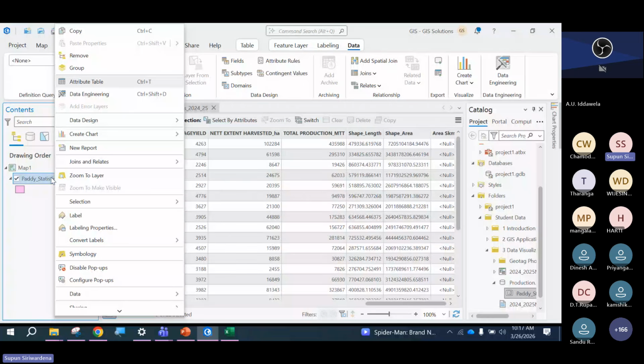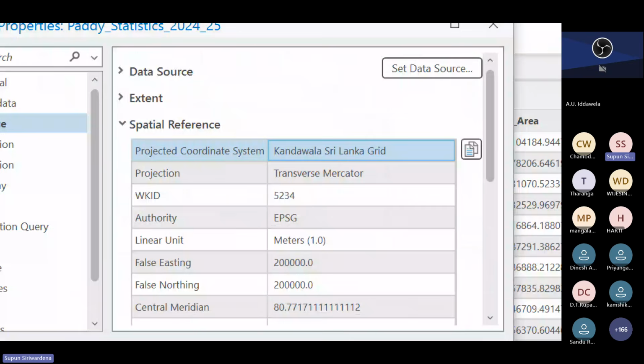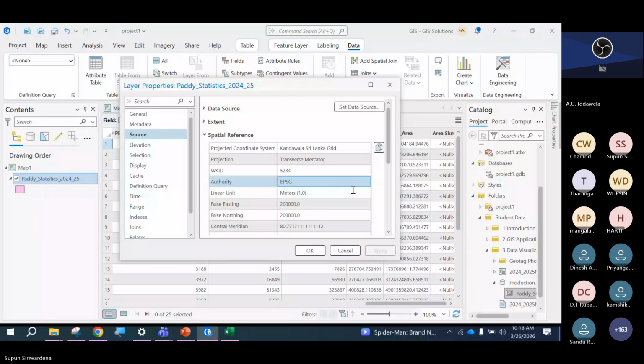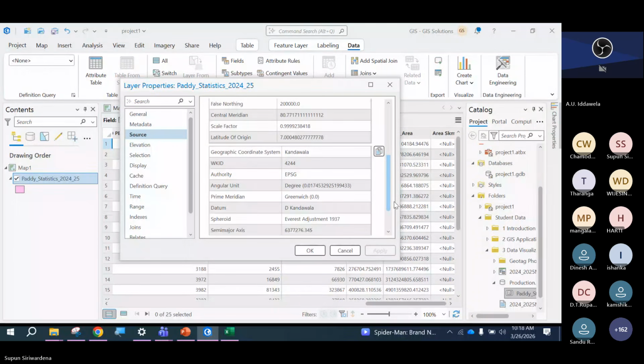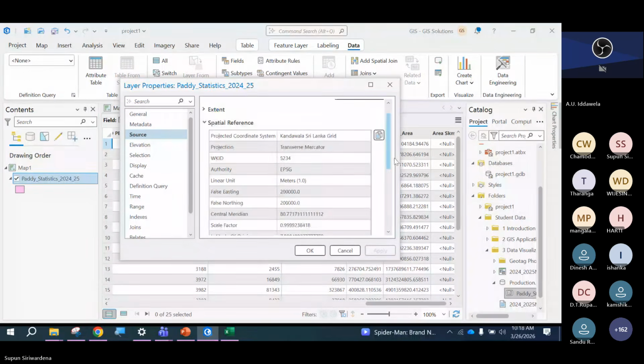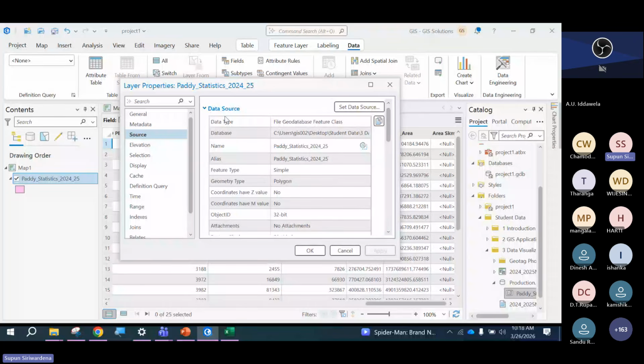So the spatial reference here is a local coordinate system. And also you can check the units of measurement and the other details of this particular coordinate system. So it's based on meters.